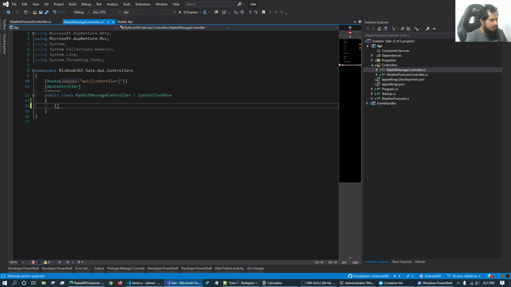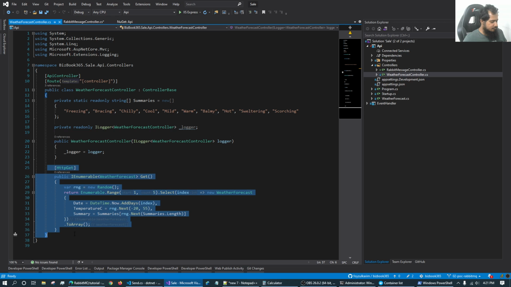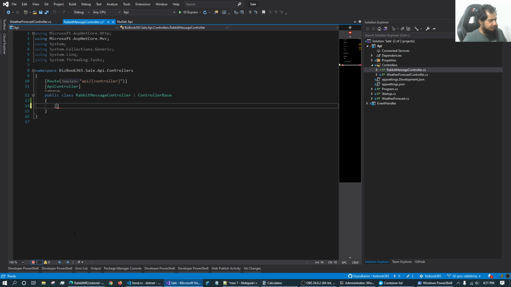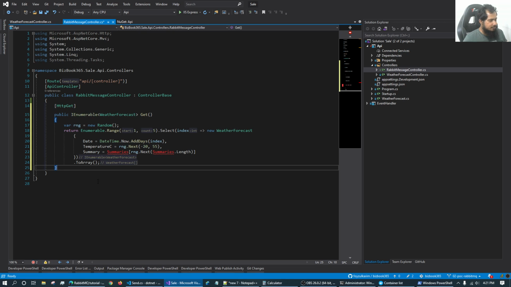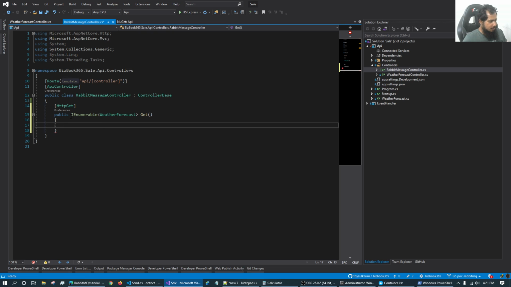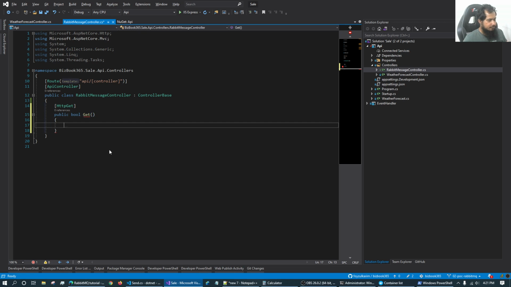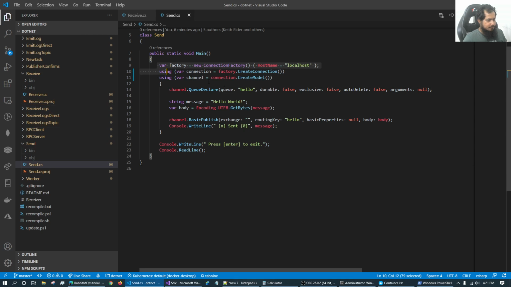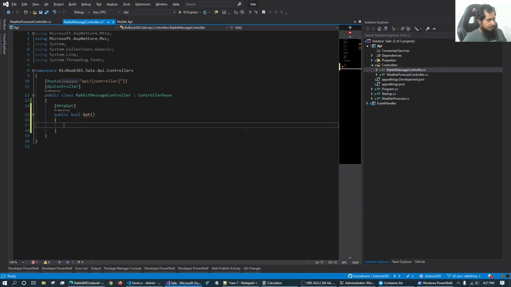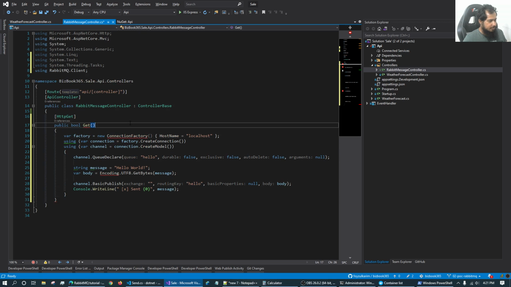So copy, paste, but in here it will be boolean. So copy, paste. Nice. Okay.